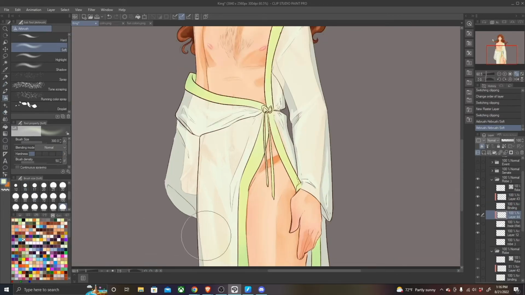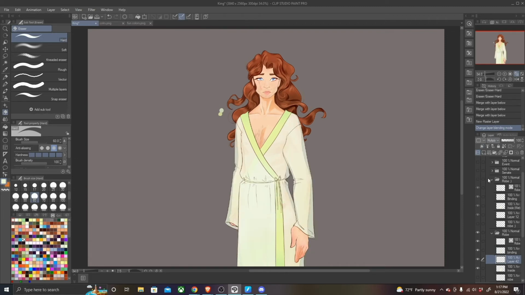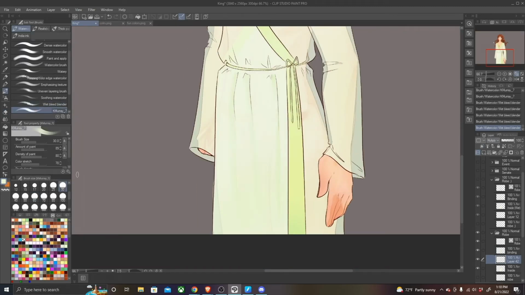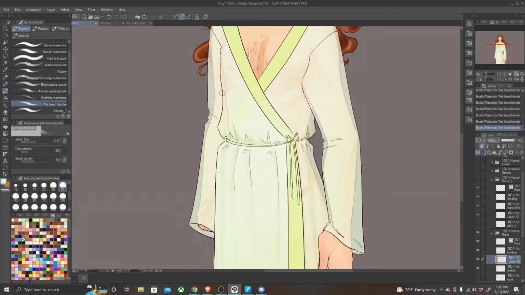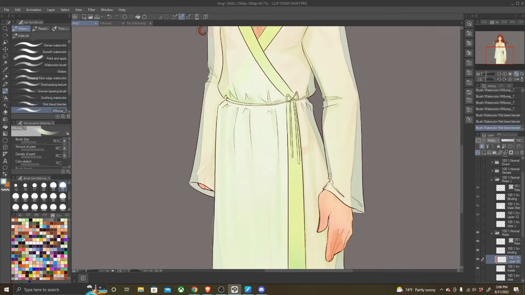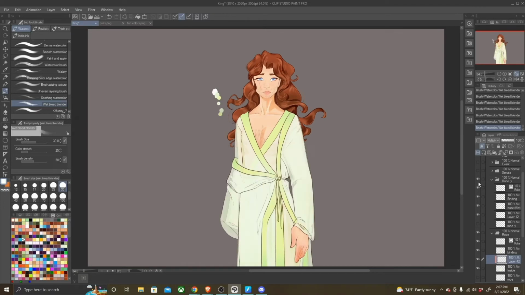Full disclosure, I started with the king because, one, I felt like as the father of the princess, and the princess being the main catalyst for a lot of the different plot threads in the game, I thought it was important that we do him first, but also he is just my fiance's favorite character, so I thought it would be kind of fun if I did her favorite first.